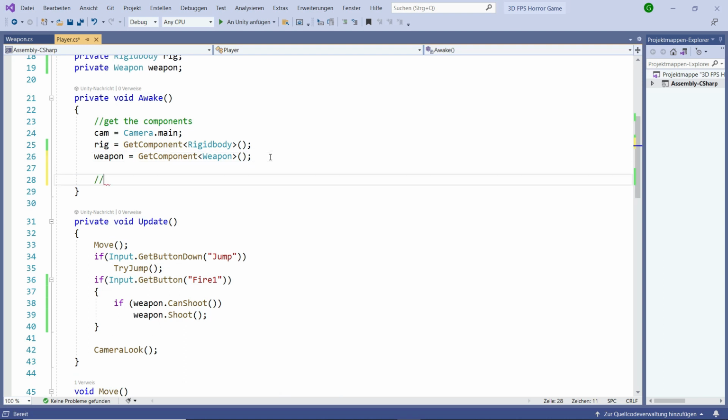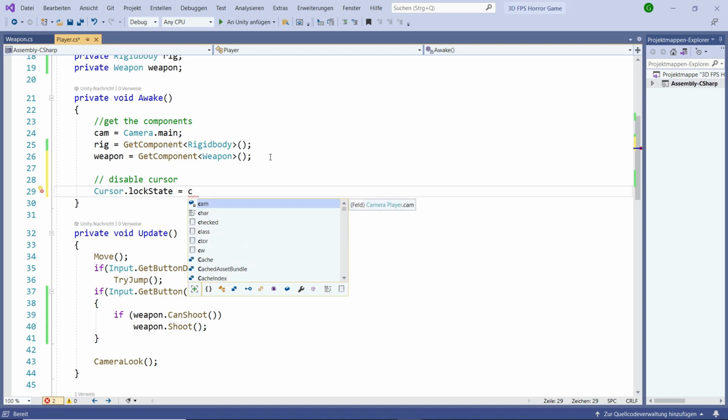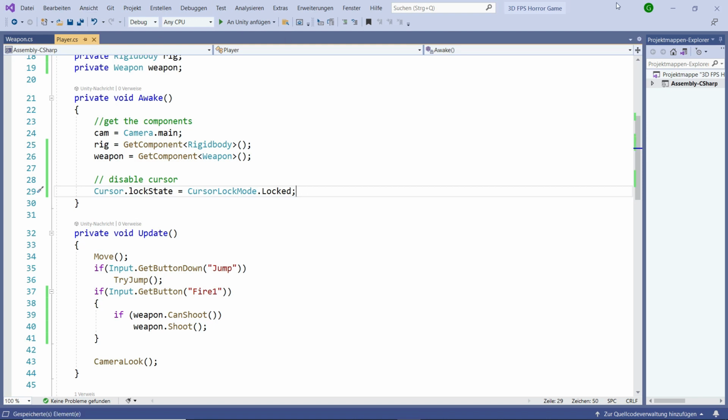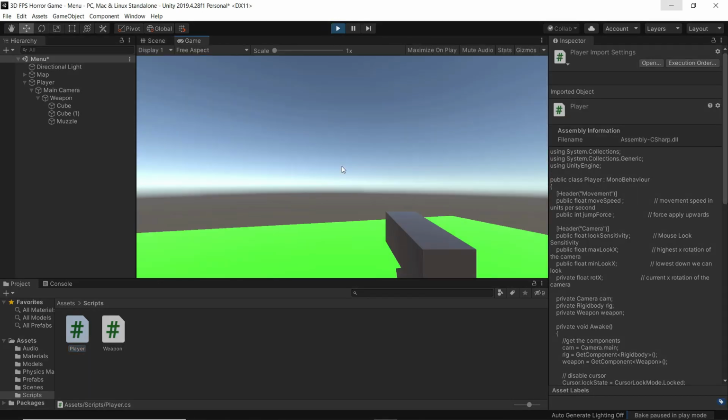I make it disable cursor, and then here I will write Cursor.lockState, and we want to lock the cursor lock mode. CursorLockMode.Locked. So now when we save it, go back and press the button, our cursor will disappear.